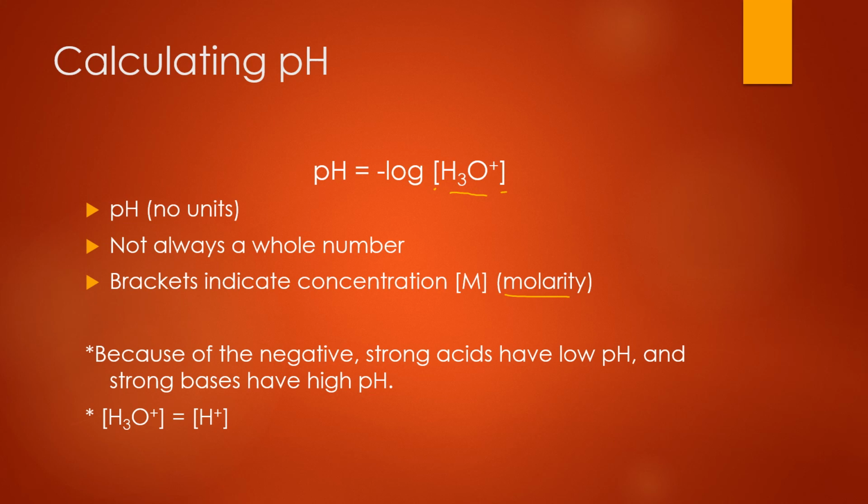When we calculate pH, I want you to know that it's not always a whole number. It can have a decimal point, so be aware of that. When you're entering this into your calculator to solve, do not forget that negative sign. You're going to push the negative sign first, not the subtraction sign, but the negative sign. Then you're going to find the log button on your calculator, parentheses should appear, and then you can enter the concentration of H3O+, which will be given to you in the problem itself. I've worked through some of these problems step by step on a different video, so you can refer to that. When you do solve for pH, keep in mind there are no units, so it's just a number.